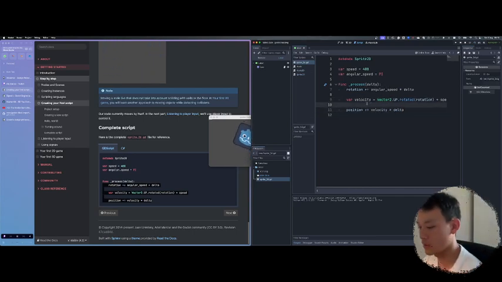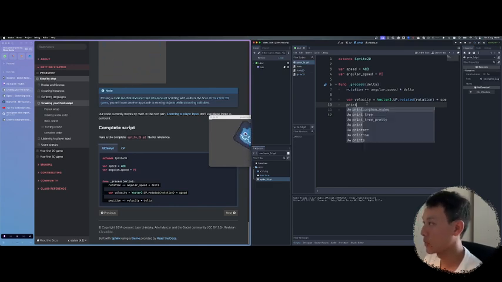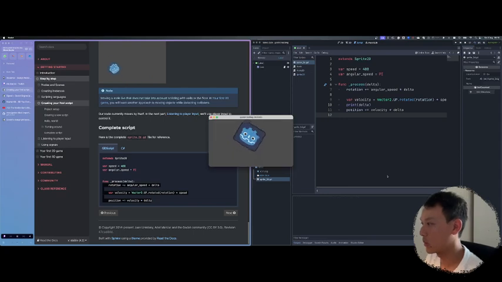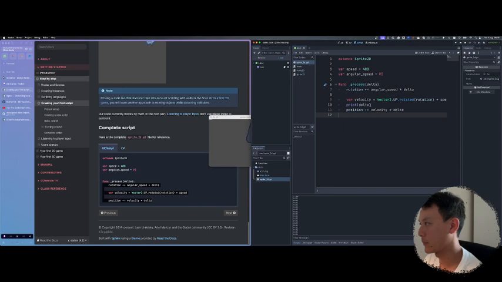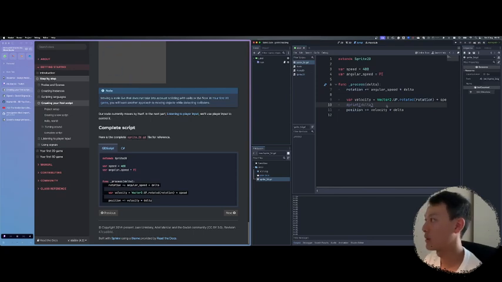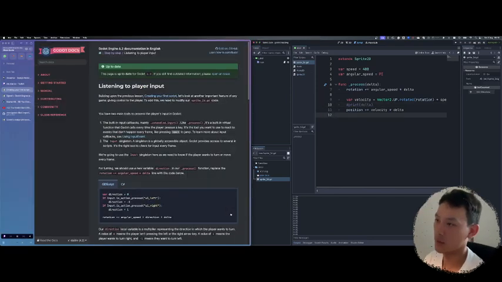So if I was to print the delta, what would that give me? Right, anyways. Maths is hard. Let's go next.